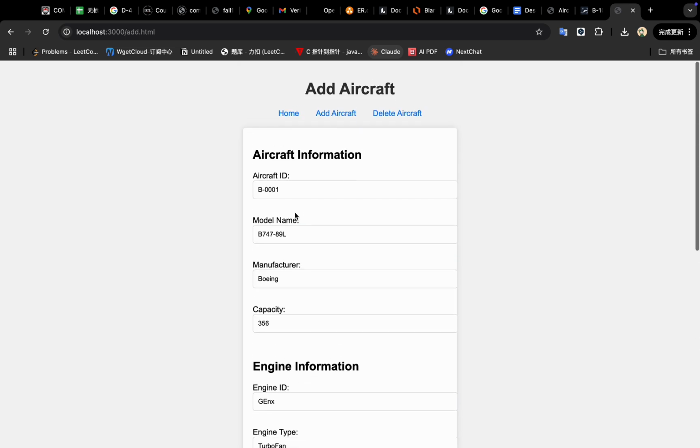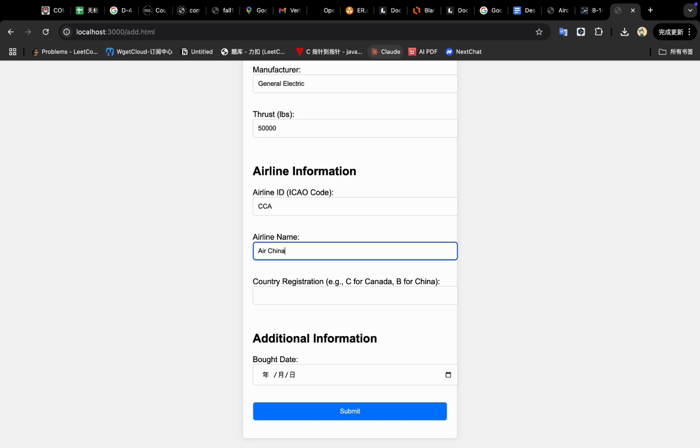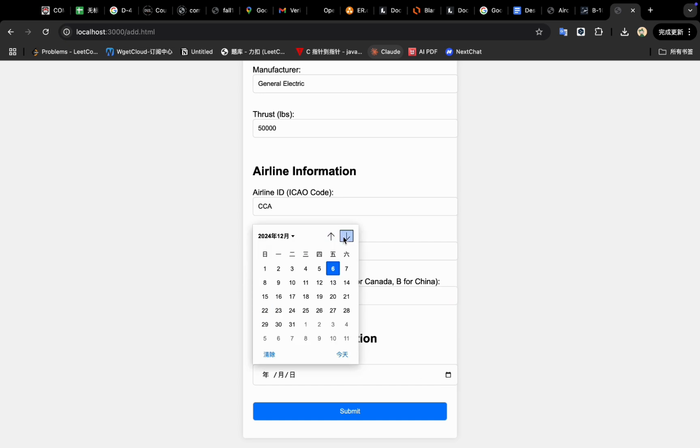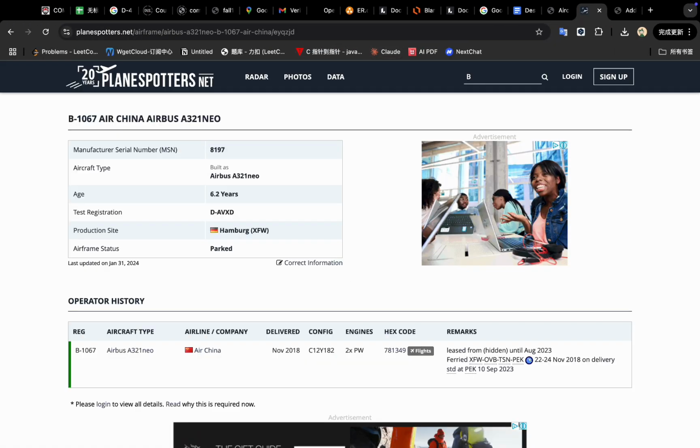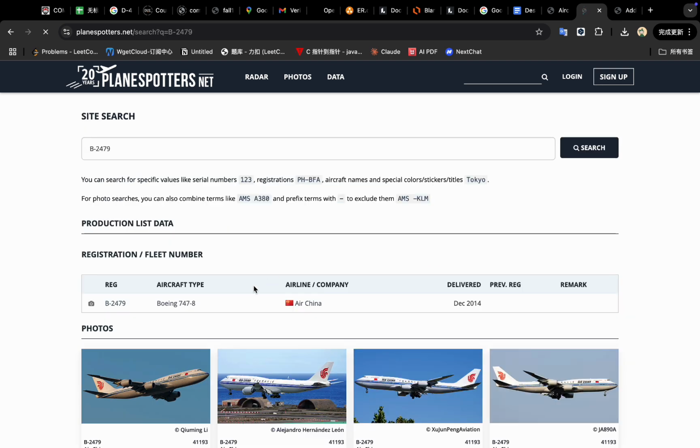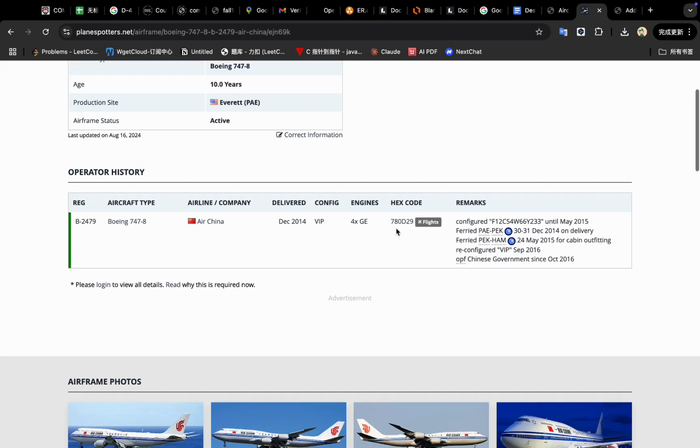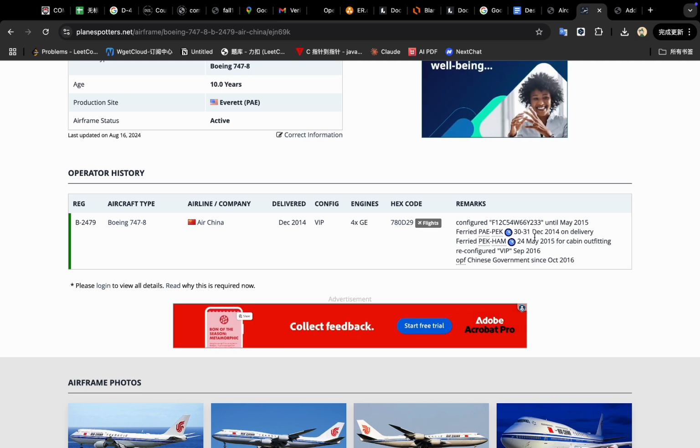The airline ID is Air China, because we are using the B. The airline name is Air China. Registration is B, since B is China. For example, Canada is C, and Qatar is A7. The US starts with the letter N, and it's unique for all the countries, but I cannot remember them all. Like France especially is using the F prefix, and this one I have to check. Yes, I mean it's 001 for easier typing. So it's December the 31st, 2014.